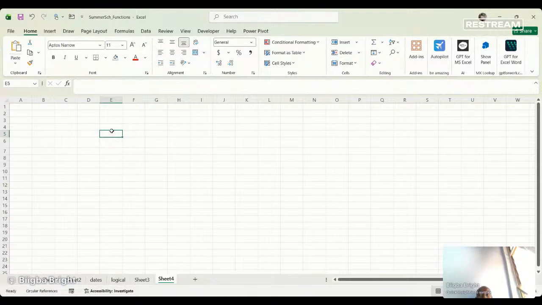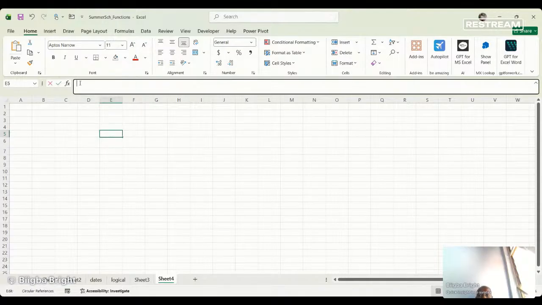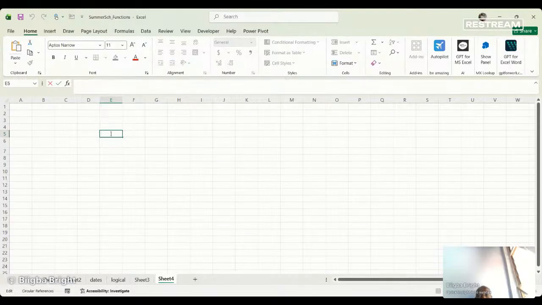Now to confirm that, look at the top left, you can see inside here we have something called E5. So that is the name of this particular cell. If I am typing anything inside this cell, you will see it also typed on top here, which means this address bar is connected to each cell. So if I come to this point and let's say I am typing my name, you will notice that it is also typing concurrently on top here, inside the formula bar.